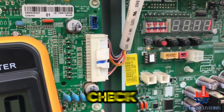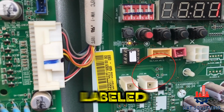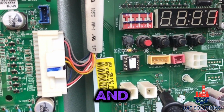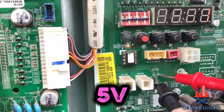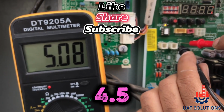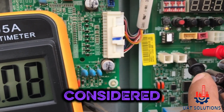Next step is to check the voltage on the common side of the PCB. As seen, it has 3 points labeled as GND, 5V, and 12V. Set the black probe on GND and the red probe on 5V. It should show 5 to 4.5 volt DC. If it shows 4 or below, it is considered abnormal.